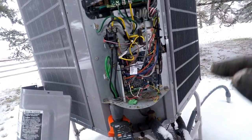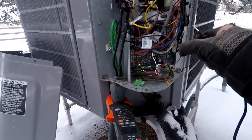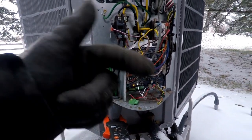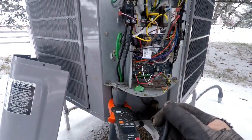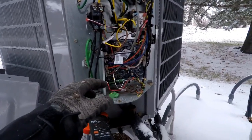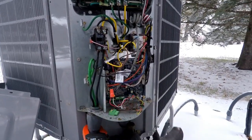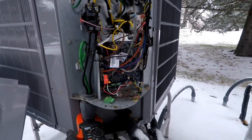But just to make sure I'm on the right system, I'm going to go ahead and tie red and white together here. Go back down there and make sure that we get continuity on red and white. We already know we didn't have continuity between any of these before, so if I get continuity on red and white down there, at least I know I got the right one because I didn't have it before.